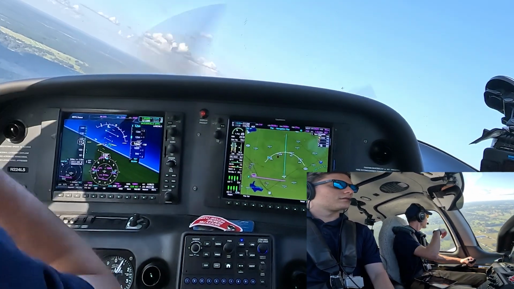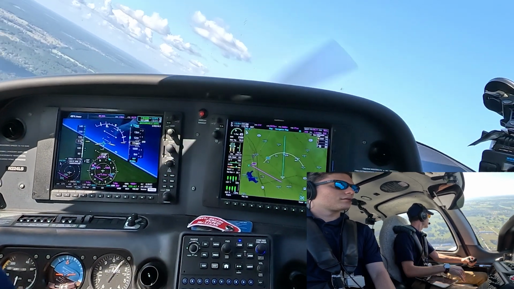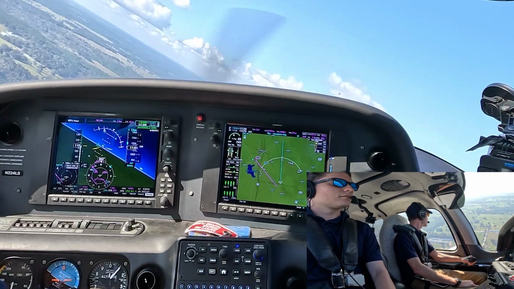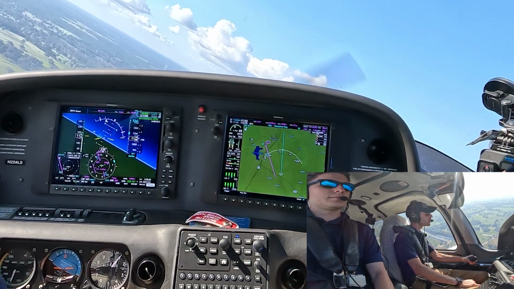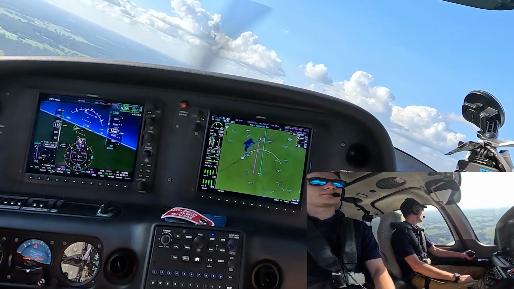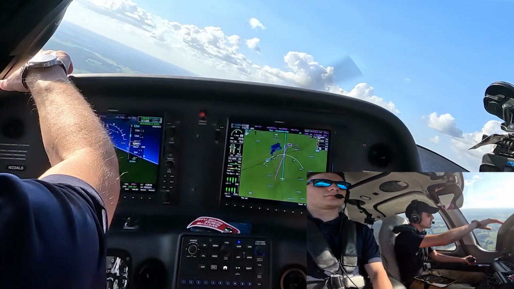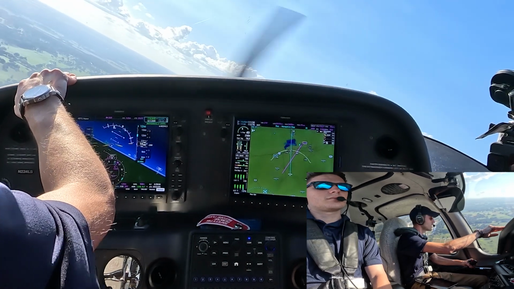Alright, next I'll come out here to the middle of the 8. Wings level. And we'll go off our next point. I'm using that barn over there. It's a little bit close. Want to have about a mile. Actually, let's use that track over there. Want to have about a mile distance or so, give or take.